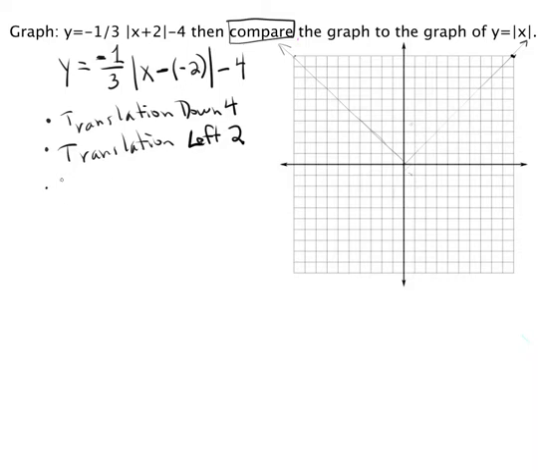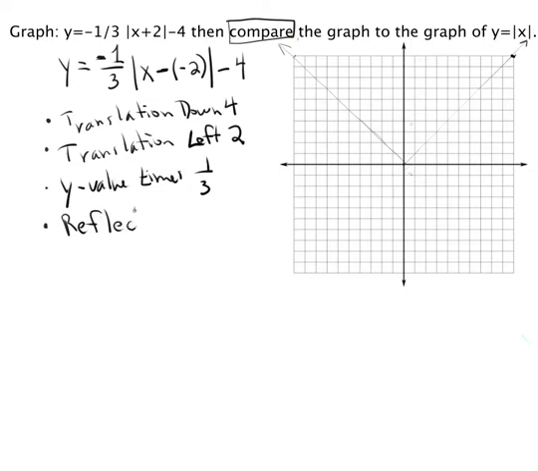Then I'm going to talk about the y values. So y values are times 1/3. I left the negative out because we're talking about just the y values being a third of what they normally are. So if it's, say, up 6, it's going to be up 2 instead of up 6. And then the last one, I break into its own part, that reflection, and that's the negative in front of the 1/3.